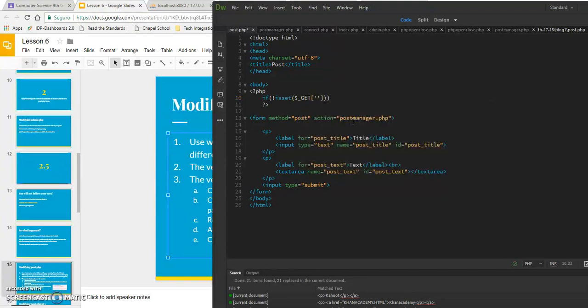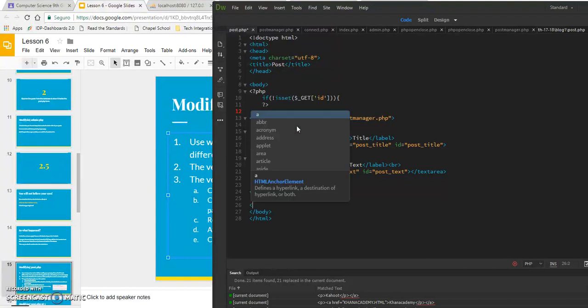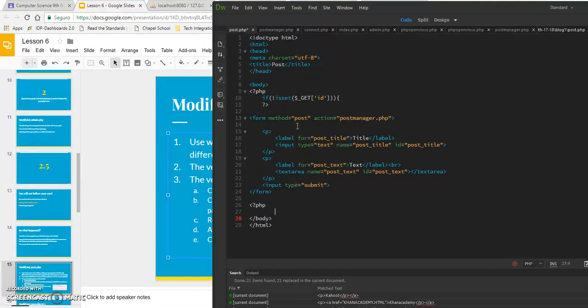get ID. And remember to delete this one here. So when you finish typing this, it's going to show as it's wrong, because I'm not closing this. But don't worry, we're going to close this later. So if it's not set, get ID, you show our traditional form. So let's open another PHP block. So I'm closing the if, and you can see we have no more warnings here of mistakes, of errors.